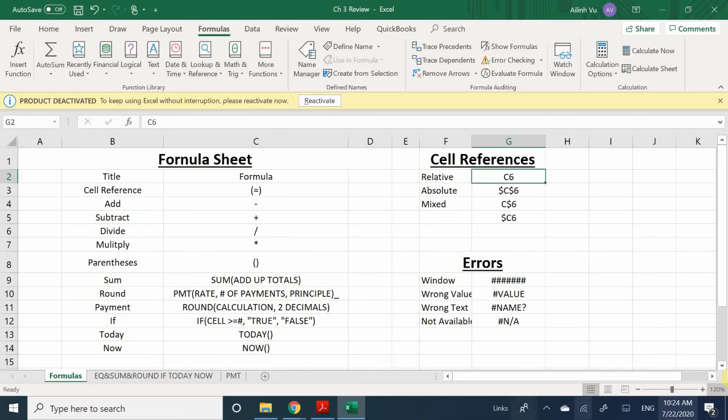Now again, there are a lot of formulas that you can do, and yes, you definitely need to take an Excel formulas class in order to understand exactly what each function does. Some of them are pretty straightforward, but if you understand the Excel language, it will be easier. If you don't understand it, it will be difficult for you.